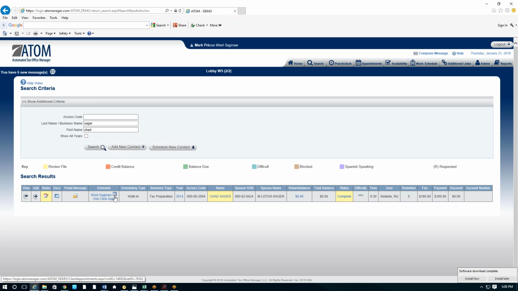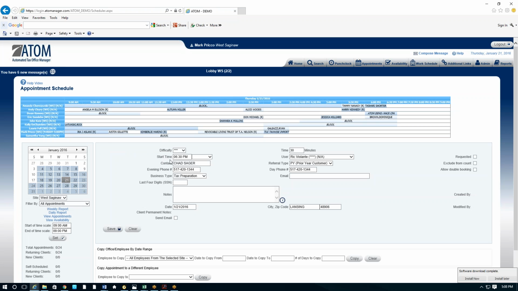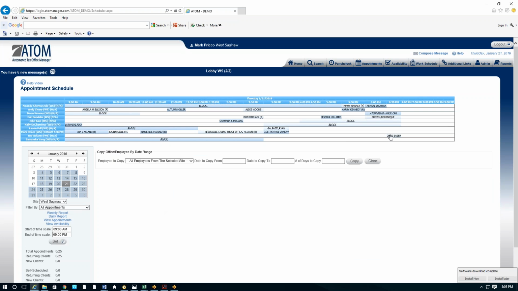The earliest it would be is after 6 o'clock, if there's a slot available. So I click on it, and he actually has a 30-minute appointment. Because it's 5:07 or 5:08 right now, 6:30 would be the earliest we can get Chad in here. It just happens to be with Rick again. Even though I didn't request Rick, Rick would be the only one available. I just hit save, and now they're scheduled. There he is right there. That should be very helpful for you guys.